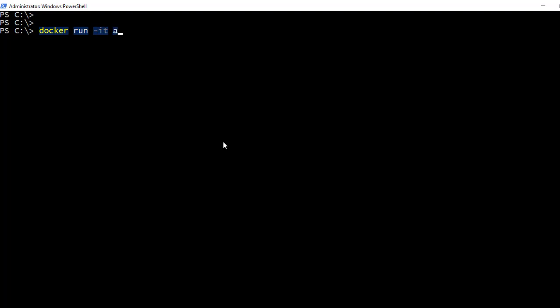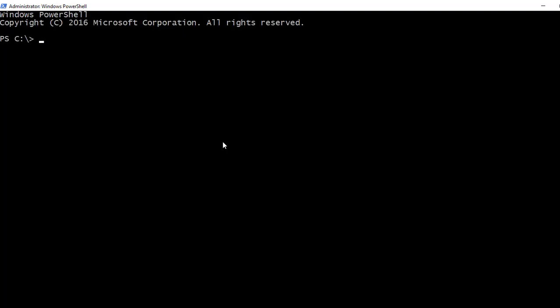So for example, if I run this ABC image, instead of using the default command, I can still run PowerShell as the default application. So it's now not going to run my batch app exe, but it's now going to run PowerShell.